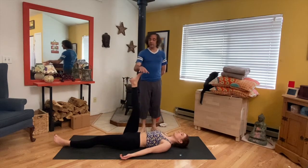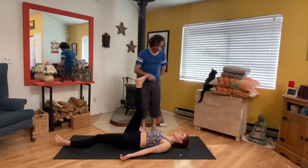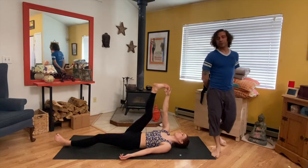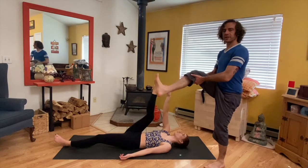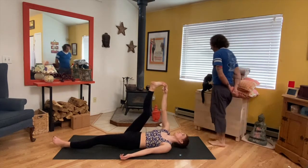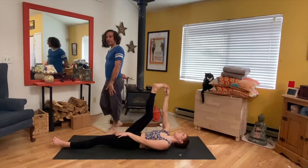You have the choice of either grabbing hold of your big toe with your index and middle finger. If that's too far away, looping your belt around your foot. And if you don't have a belt available to you, you can always interlace your fingers beneath your calf or your hamstrings here. Just try to avoid the knee because we don't want the leg to bend too much. Eyes gazing upwards. If you're holding onto the big toe, place your left hand on your left thigh.